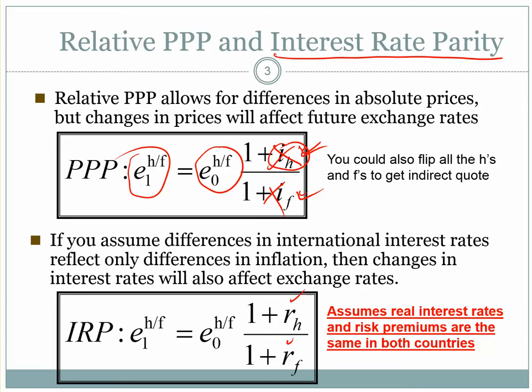Now, the theory of why you can do that is interest rate parity makes a huge assumption, and that assumption is that real exchange rates across countries are the same. So in other words, there's no arbitrage in the sovereign bond market. If a country offers you a higher yield on their bonds, it's only because they have higher inflation. So when we look at interest rates, the only reason they would differ would be because they have higher inflation. Therefore, we can use these interest rates as a proxy for inflation differentials.